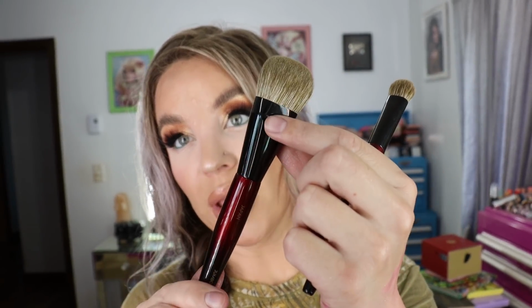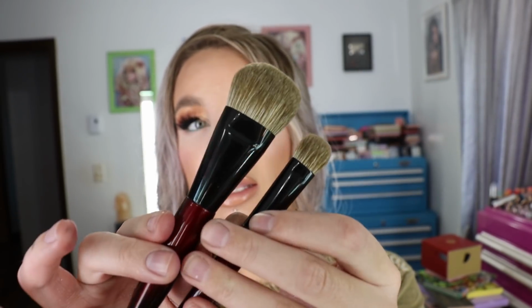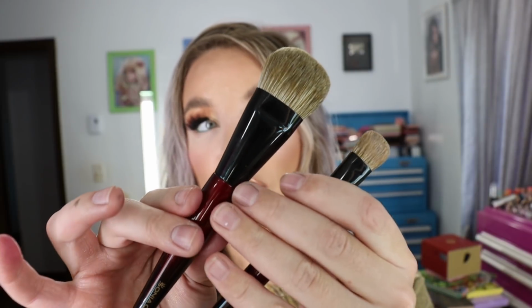I feel like if I traveled with a brush like this, I could use it for the majority of my face products, but if you use it for a foundation, it will be a little wet to go into powder. But anyway, it's just a very multi-purpose brush, this one. So that's the jumbo base right there, and the intention is to use it with liquid foundation, but it's like the larger version of the jumbo concealer.